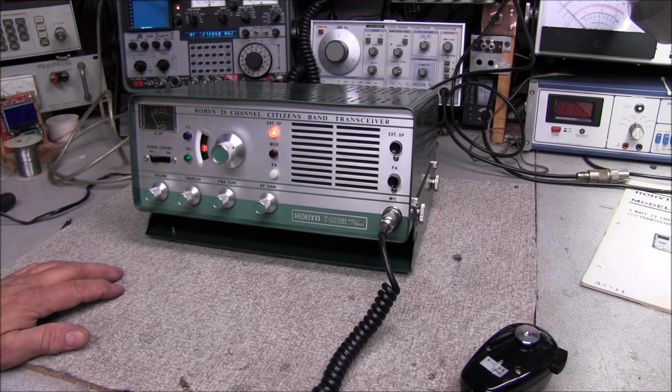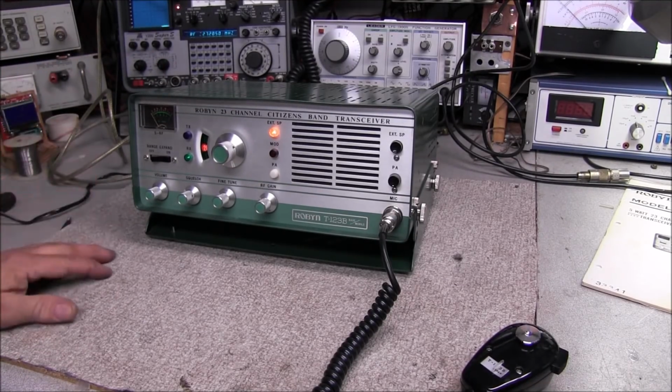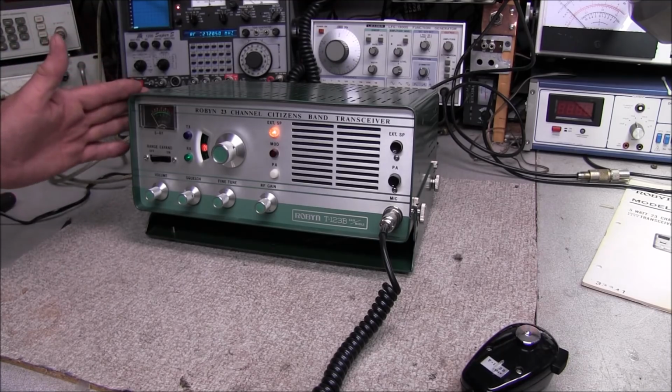There used to be a lot of guys around here that worked on radios, but some of them have gone on to that radio shop in the sky, and some of the other ones are getting very old. There's a couple of young ones around, but anyway, I just have mixed feelings on what I'm gonna do with this. This radio is so immaculate looking. I'm not really sure how I would even price this to sell it.